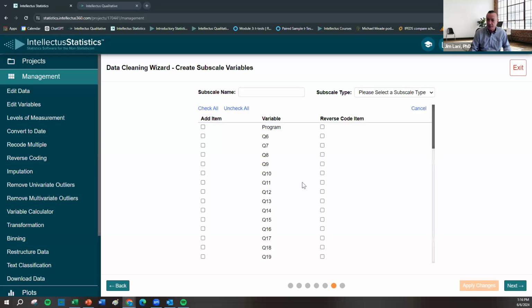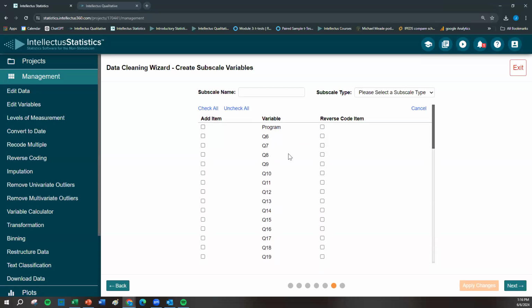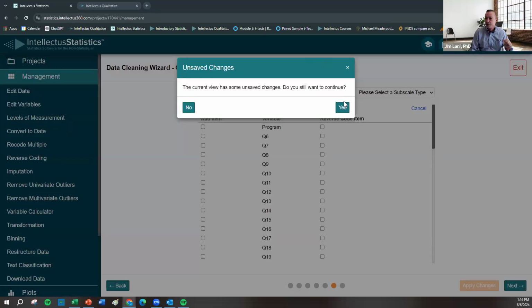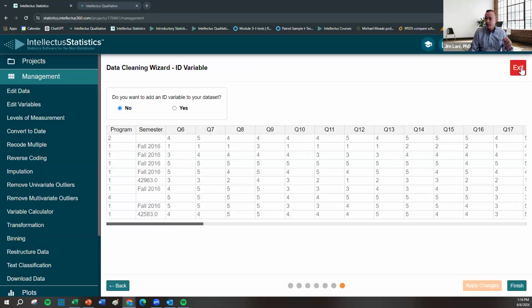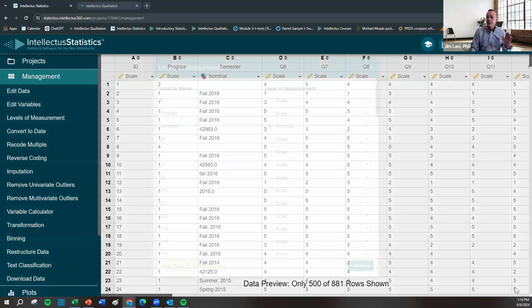Okay, and you probably have one more subscale. Actually, yeah, three more, sorry. So I think for purposes of this, we're just going to keep going for a moment. Sure, that's fine. So current unsafe change, continue, yes. Okay, and then I'll put an ID variable in there. So that's a quick look at how to get the data in, and really then you want to do some other data management.